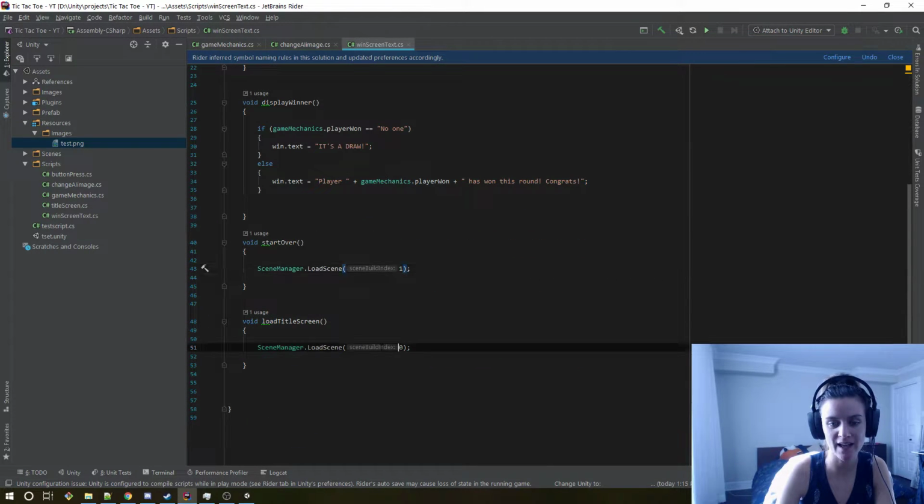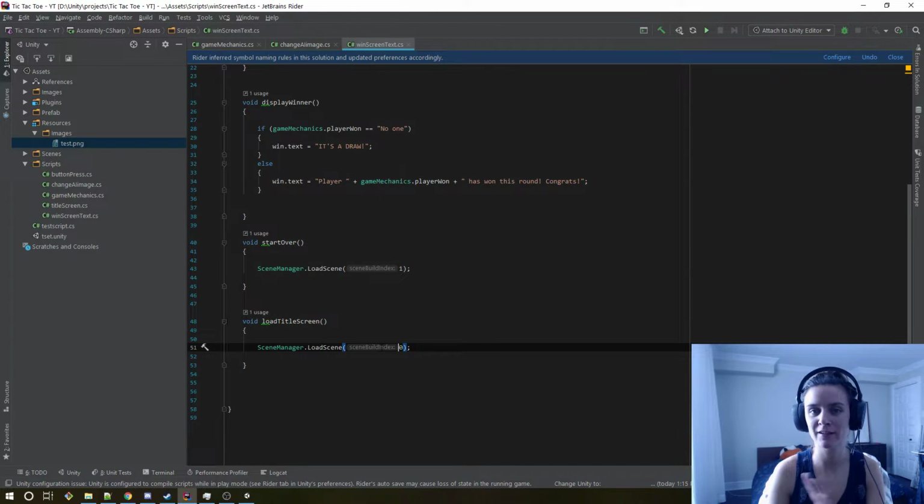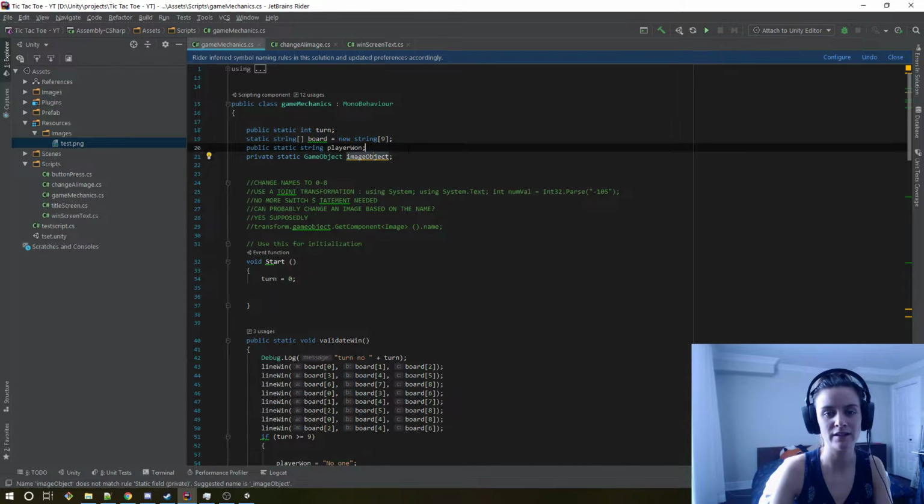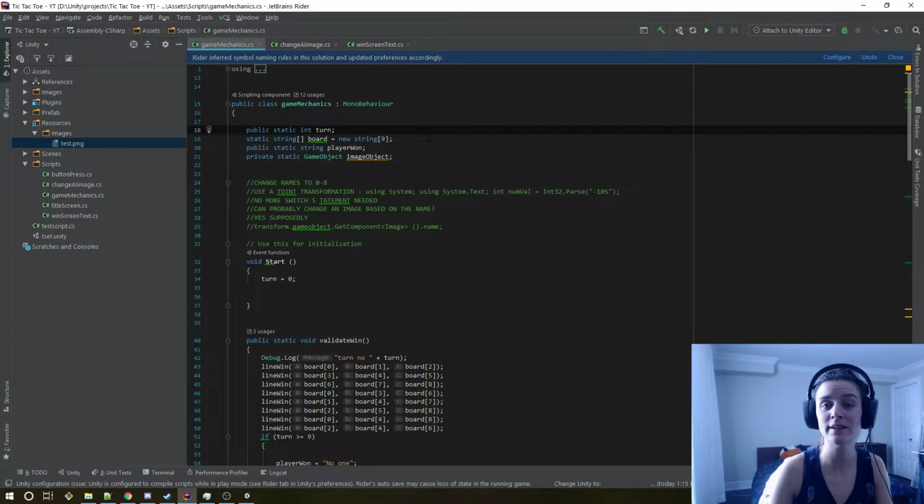Technically this works. However, what you need to think about is that when you start over a game that saves information somewhere, you need to be able to put that information back to default. Or else if I click again, X will still have one or O will still have one, since the information that I have in here doesn't change, so I need to reset those back to zero. The first thing I'm going to do is clear the board.